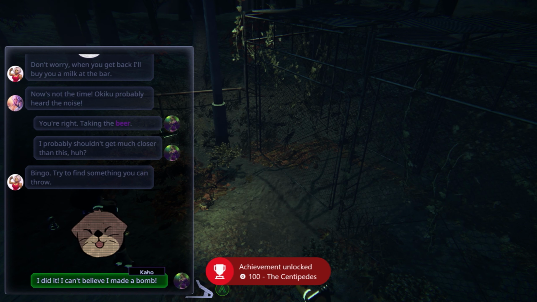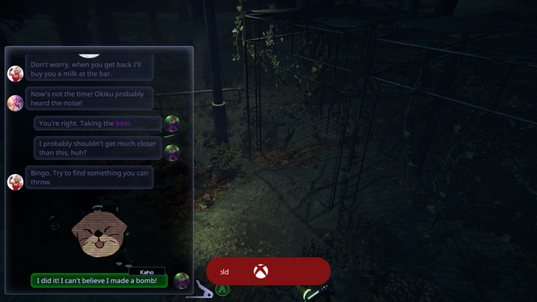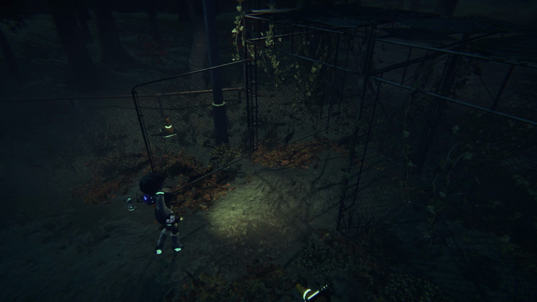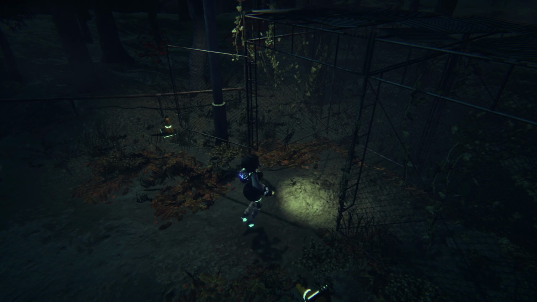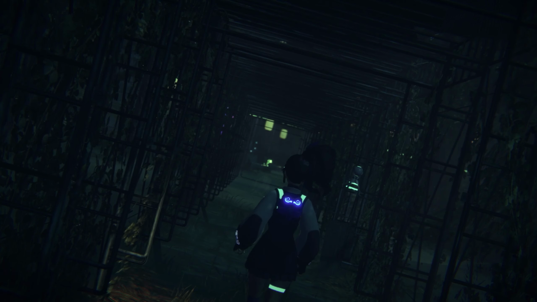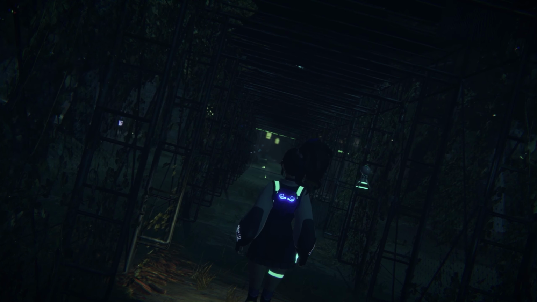About halfway down this tunnel on the left hand side behind some metal sheets is another Gacha coin, so just keep an eye out for that. I will mention it again once we get there, and there will also be a quick cutscene with a ghost. This ghost is going to appear and fly straight down the middle. I don't think there's any way of avoiding him.